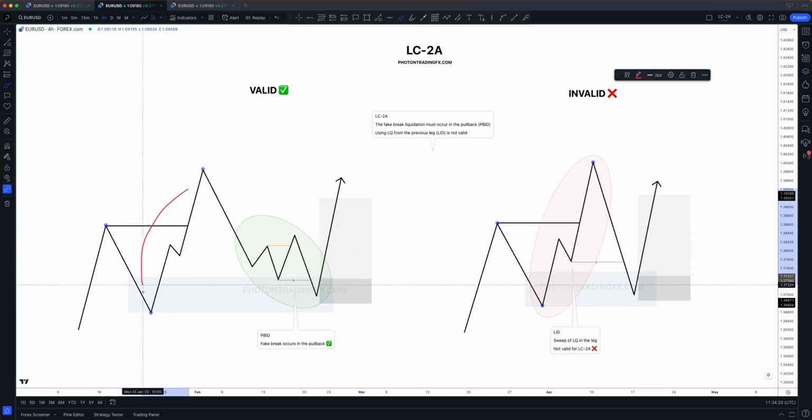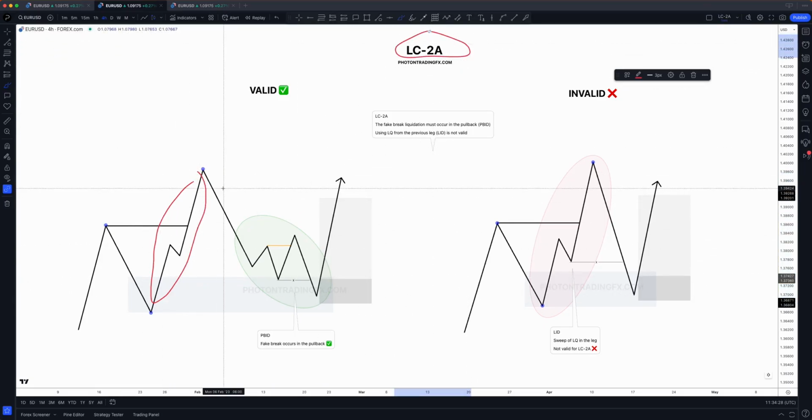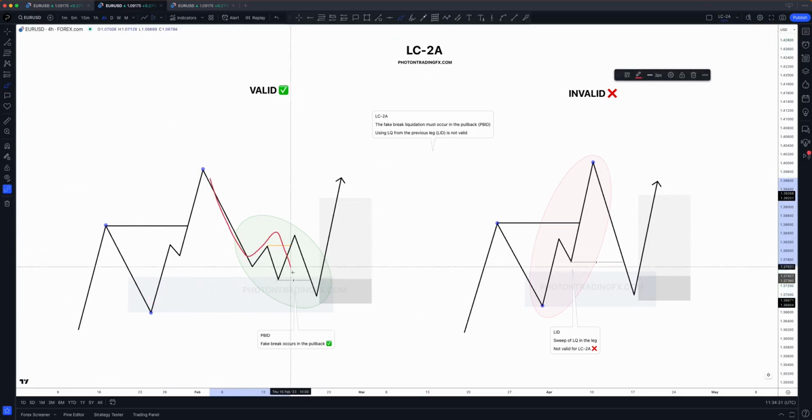We are not using anything in the leg to the left, okay? No lid, no highs or lows in the leg to the left. That is not relevant for this entry model. We ignore that. It must be built in the pullback to the POI, okay? So very simply, price comes back, we get the potential fake break, right? This low becomes a strong low because it broke structure. Once that low is liquidated, if we then get our POI mitigation, we can then take the trade, okay? This is where it has been built and taken in the pullback.